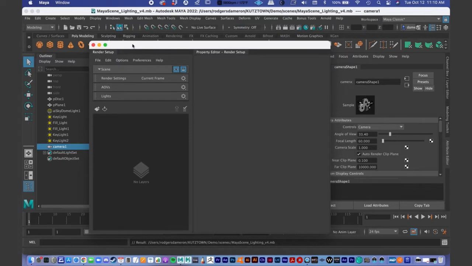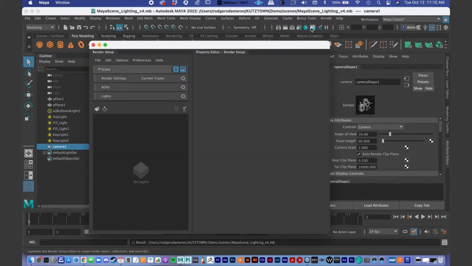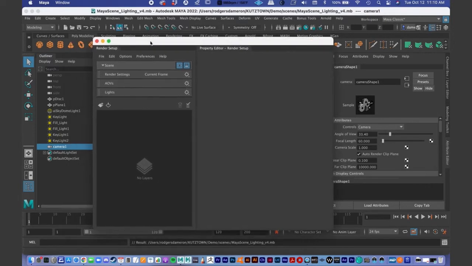Let me think here for a second. Before we do that, let's change the render settings on this. No, I'm sorry, feeling indecisive here. Go to render layers, and I'm going to create two render passes.